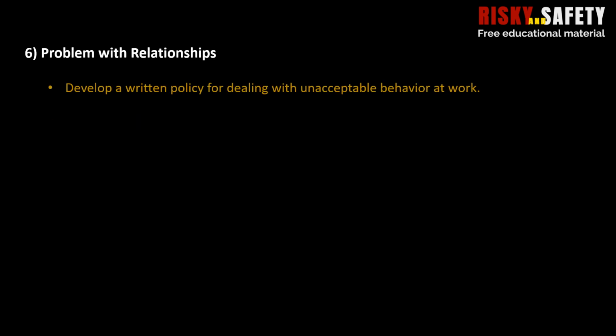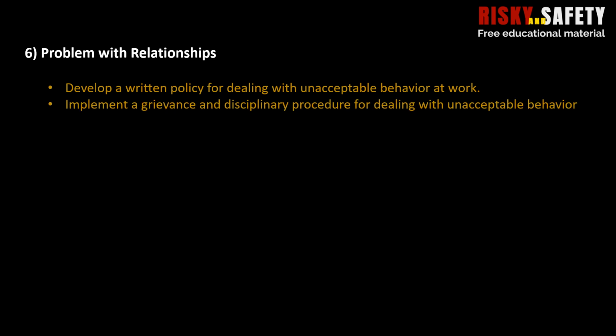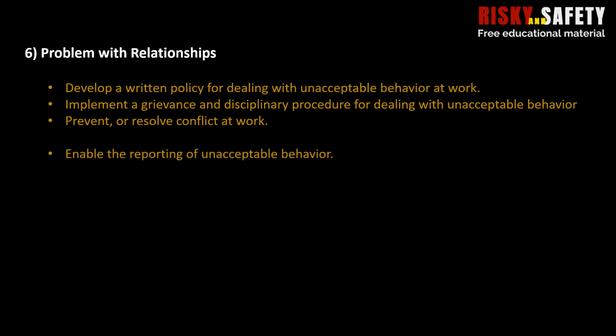Problems with relationships. Develop a written policy for dealing with unacceptable behavior at work and communicate this to staff. Implement a grievance and disciplinary procedure for dealing with unacceptable behavior. Prevent or resolve conflict at work. Enable the reporting of unacceptable behavior. Provide training to help staff deal with and defuse difficult situations.